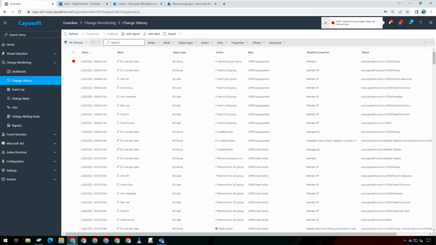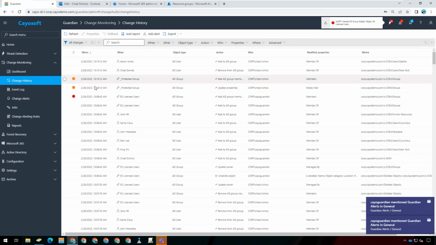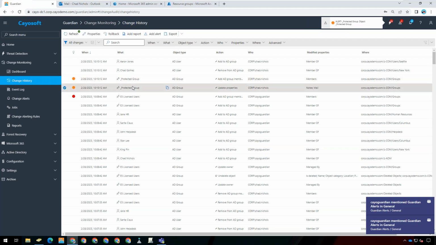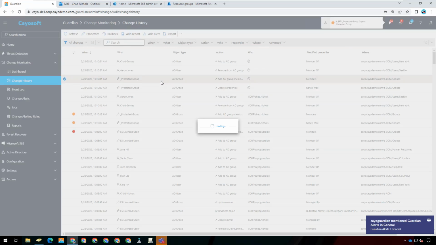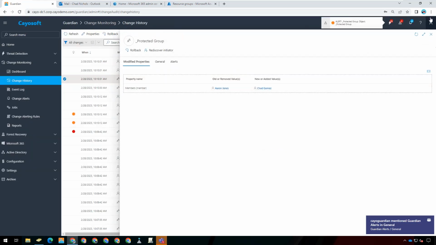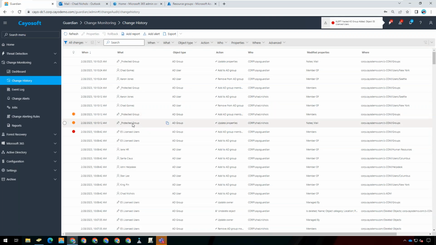And what that does is if there's a change made to an object and I'm monitoring for that change, here is my original changes. I have one for the attributes, one for the group membership, and actually that thing refreshed on me before I even had a chance.